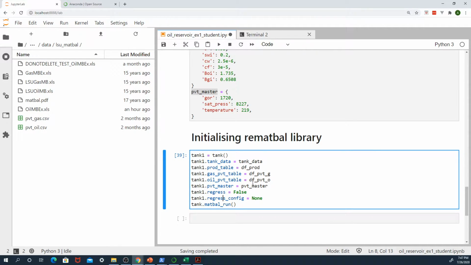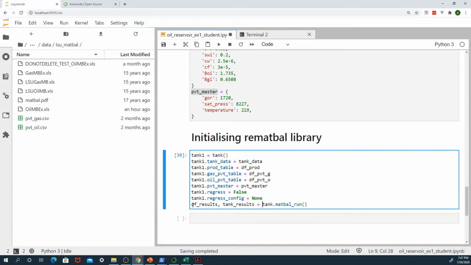So I'm going to return this function, return the time series. You can call it whatever you want, but let's say data frame results, and also tank results.